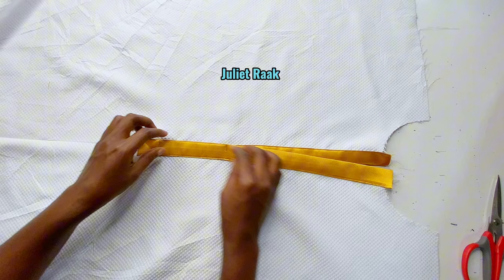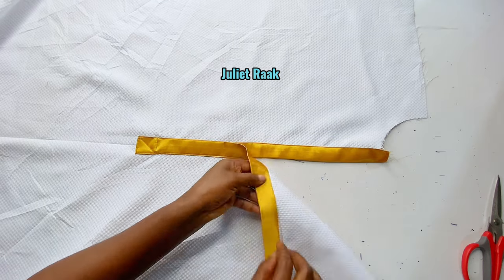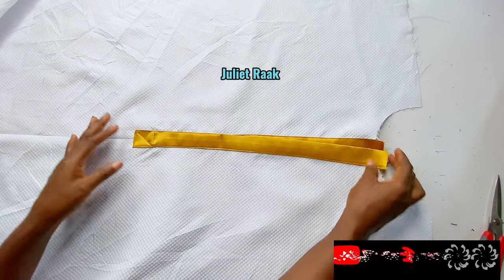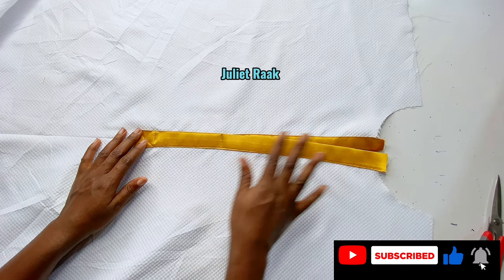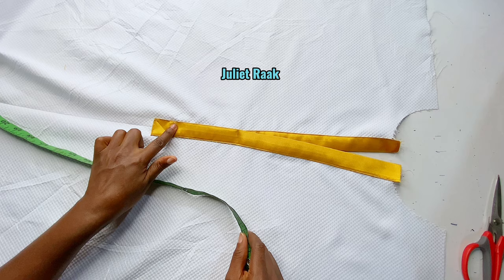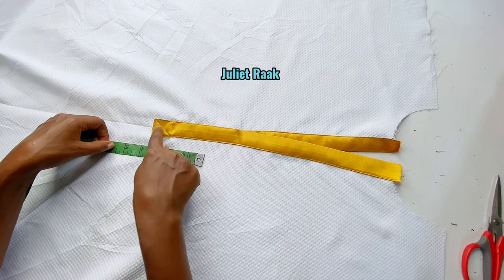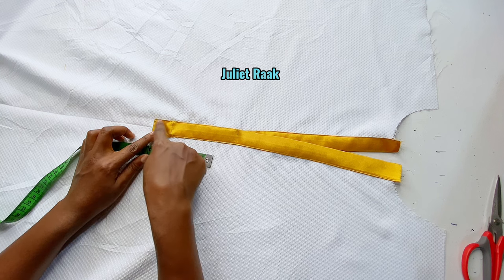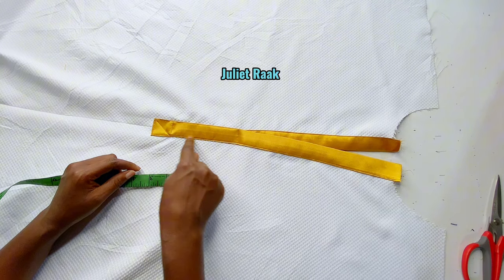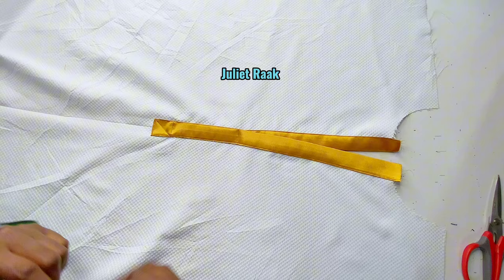I've gone ahead to stop stitch this on top. At this point, if you want to add a button to your blanket, you can do that now — but for me, my client didn't request it, and the original style inspiration has no button. What I did was secure this part, then from the lower part upward I marked about 5.5 inches, stop stitched from here to this point, overlapped it, and took it all the way to the end.